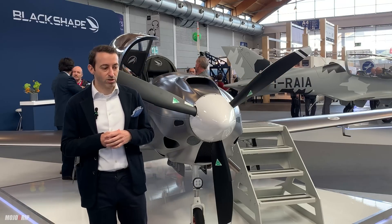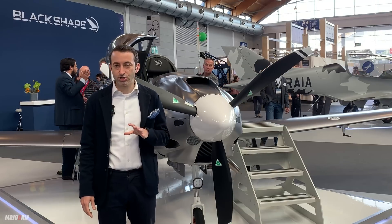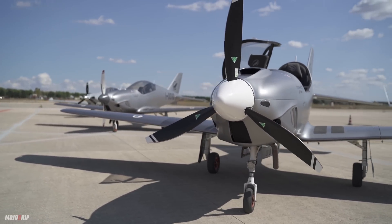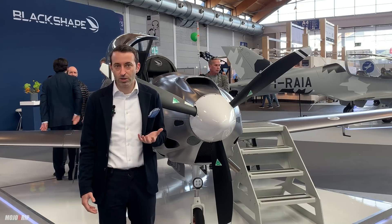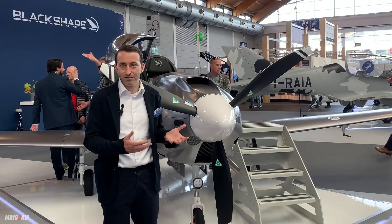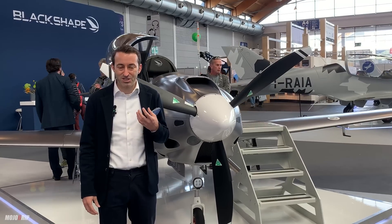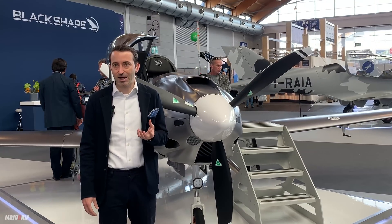For this reason, we concentrated our efforts on the recreation market as well. We designed our aircraft — the Prime but also the Gabriel — for pilots that want just a recreation aircraft, to enjoy the flight, not necessarily to commute. Of course it's an aircraft so you can move yourself and another person from A to B, but the spirit is to make sure the experience of flight is excellent.